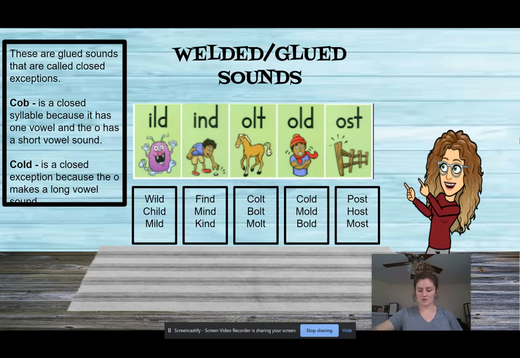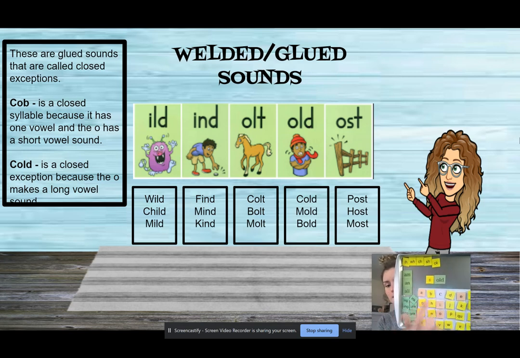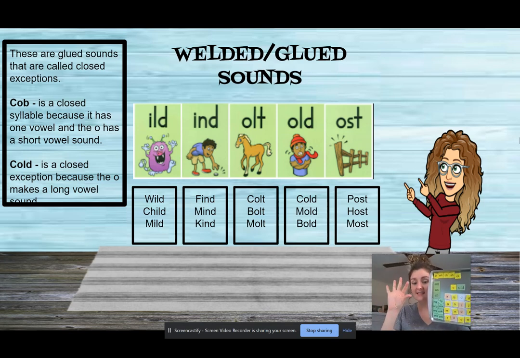Now I'm going to make a new word. This is the word cold, and we would tap it like this. K, old, cold. This is a glued sound with 3 letters, so we would tap 3 fingers to remember that it's a glued sound. K, old, cold.